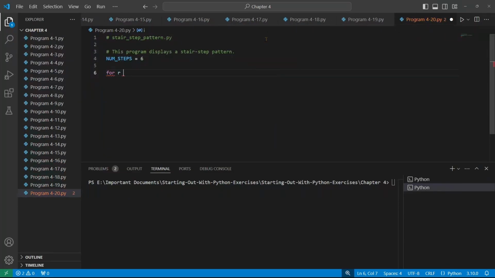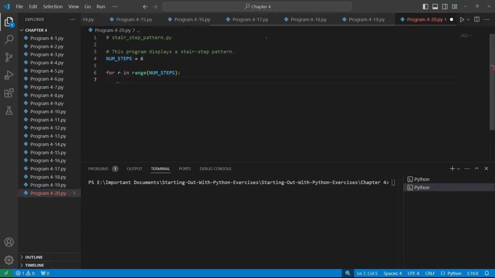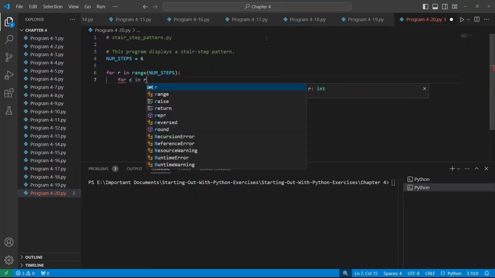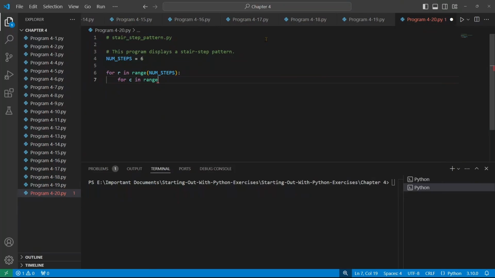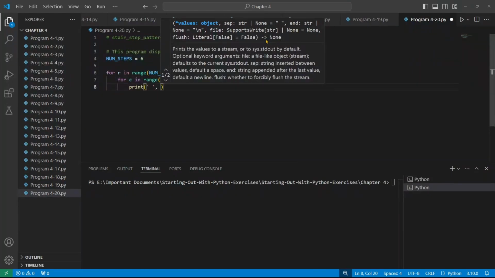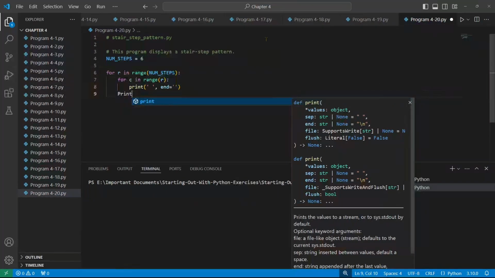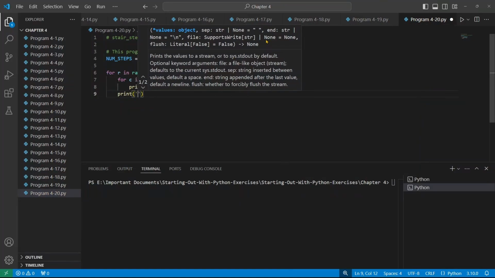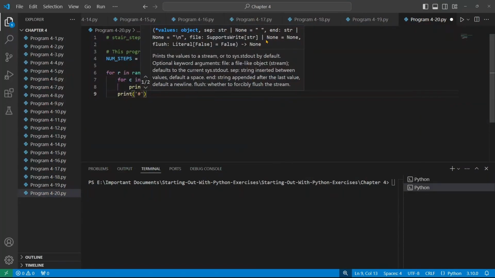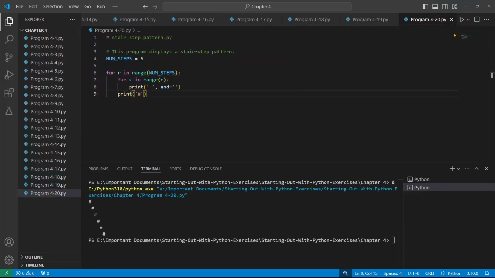For r in range(num_steps): for c in range(r), as in rows and columns, of course, we print just a space inside the quotation marks, and then print, and inside the print we're going to create a quotation mark and get a pound key. Okay, we save, we play, and that is it.